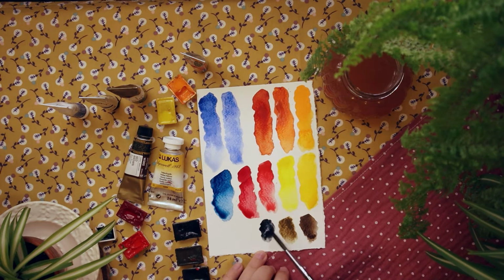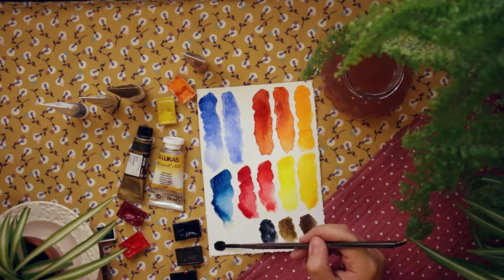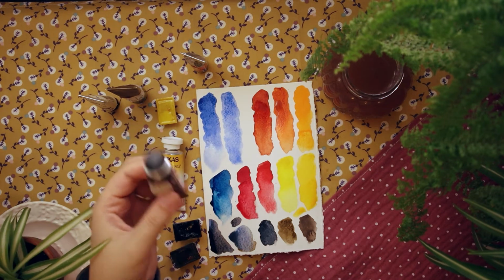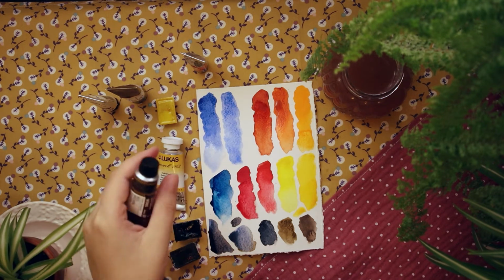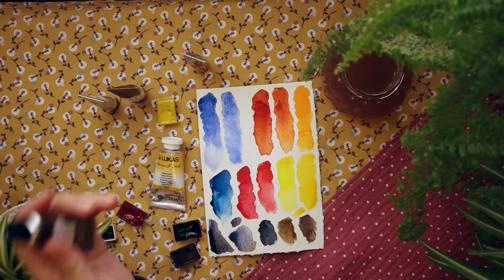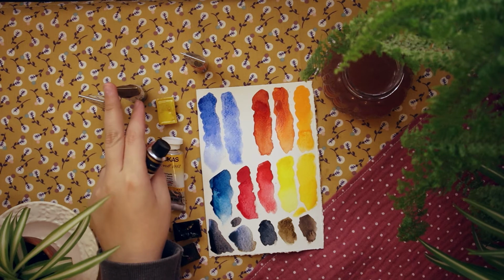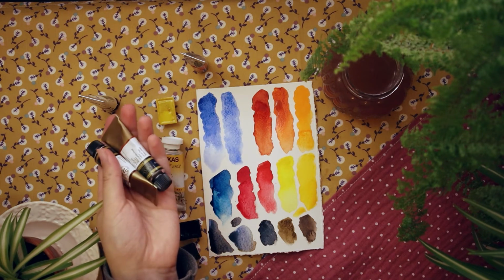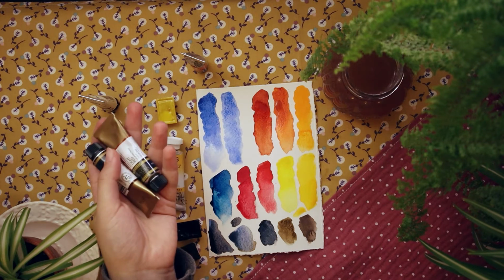I don't want Payne's Gray in here. I like it, but I don't want it in this palette. I am going to use the red brown. I haven't tested it here, but I really want to use it. The PBR 25 and the light red. I think it will work better than the Chinese orange in this palette.